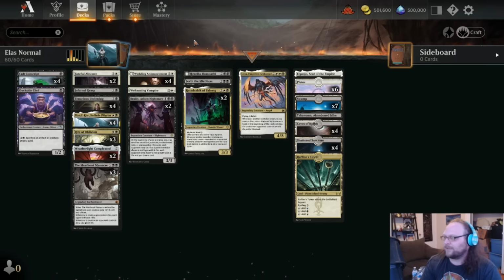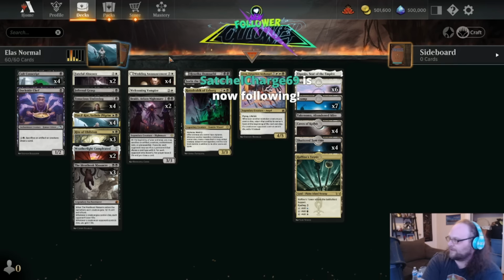I don't know how many things you want to sack, but we've got Wedding Announcement makes tokens and stuff. You can sack Cult Conscripts or Tenacious Underdog. Tenacious Underdog and Cult Conscripts are a neat little combo, right? So, altogether, I like this. Rite of Oblivion is one of those cards I don't know if it needs to be a 2-of or a 4-of. You know what I mean? It either needs to come down a copy or go up a copy. I don't think 3 is correct. I just know 3 is wrong.